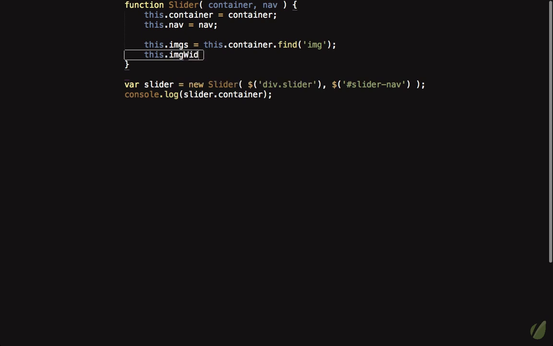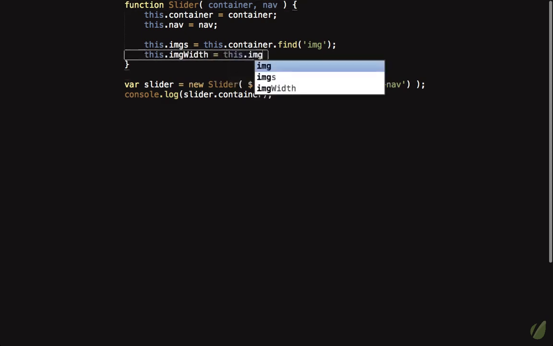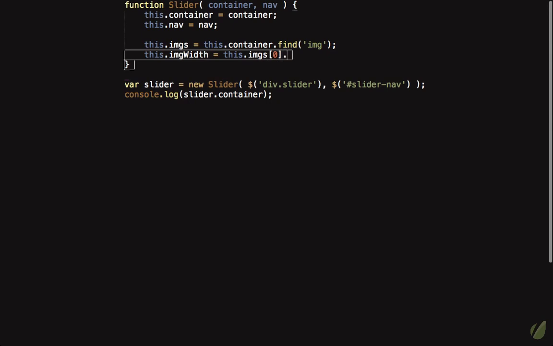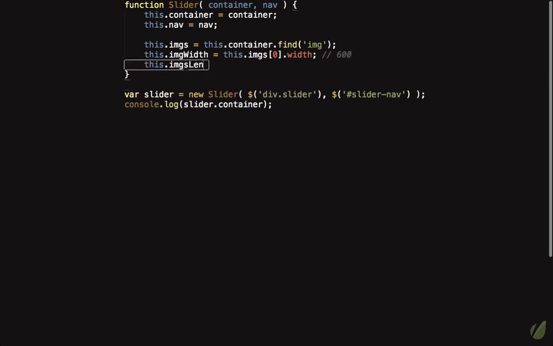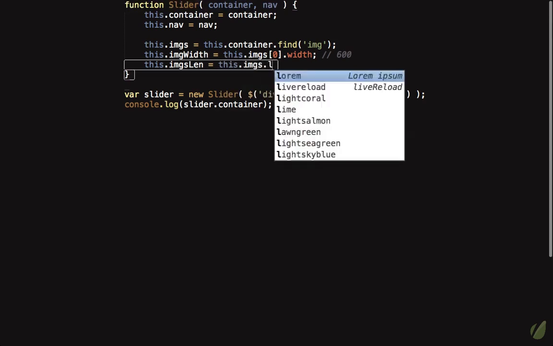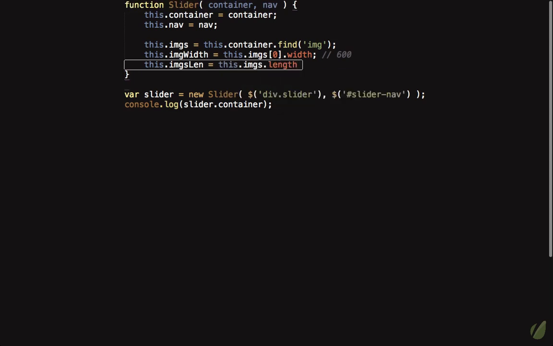Next, we're going to have the width, and this is where we figure out what the width is of the image. And we know from the last lesson we can easily grab the first image and figure out what the width of it is. In our case, that's 600 pixels. And then we need to know how many images are in our slider. And we know we can do that by getting the images in the jQuery object and retrieving the length, the number in that collection.